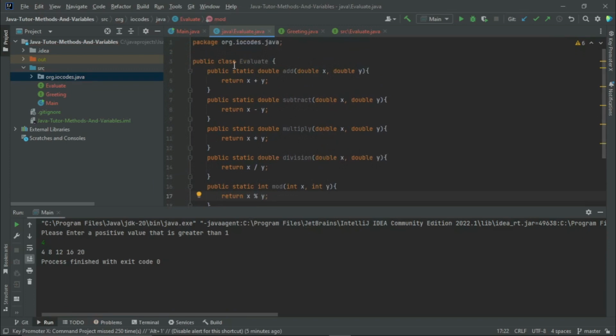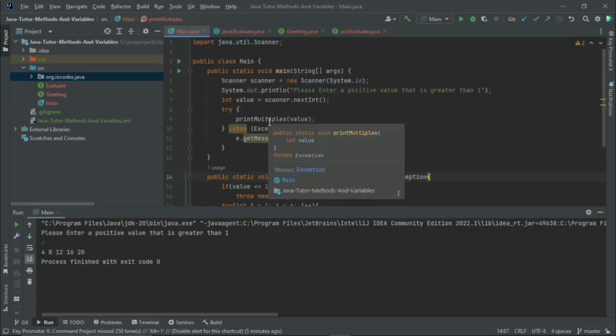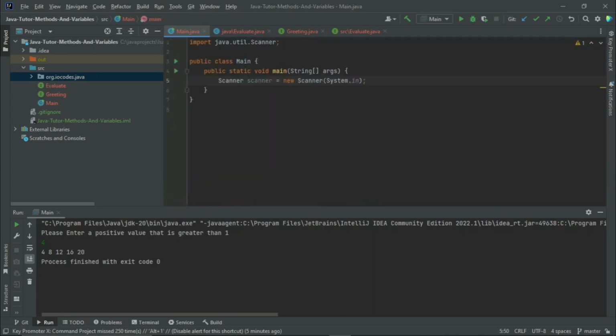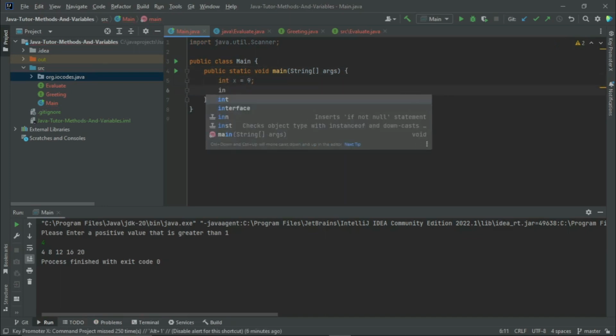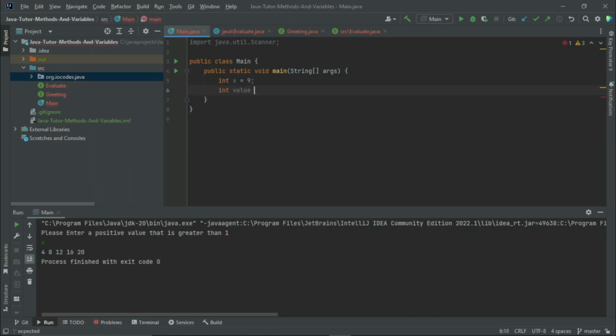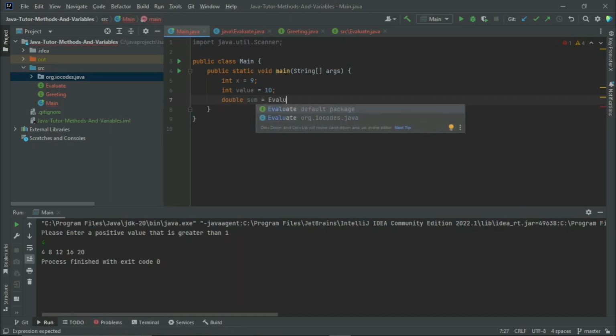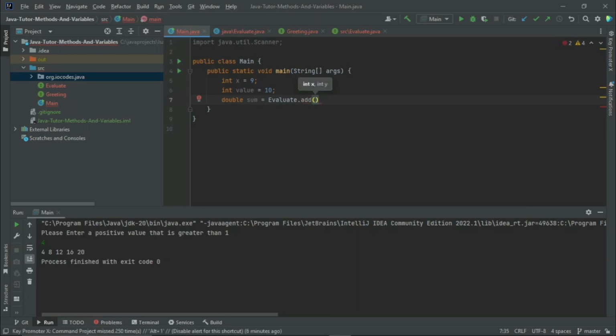Now to use the methods in this class in our main class, we can go ahead and say int x is equal to 9, int value is equal to 10, and then we can say double sum equals Evaluate.add.